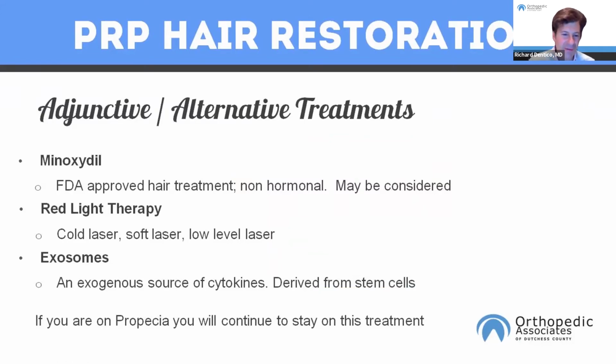Another caveat that I'm going to throw out there, there's a new product on the market called an exosome. And an exosome is, I guess, analogous to a platelet overall. I've alluded to these stem cells that are in the bone marrow. So the mesenchymal stem cells, they have been using these and harvesting those little blebs that come off those stem cells, and they've been marketing these as exosomes. These are very similar to the platelet in that it's a delivery of these cytokines or these signaling factors directly into the area. That's something that we're starting to do more for the orthopedic world. I'm seeing some good results in the hair restoration world also. So that's something that can be discussed, and maybe as an alternative or a future procedure if we didn't get the results we were looking for with the platelets.